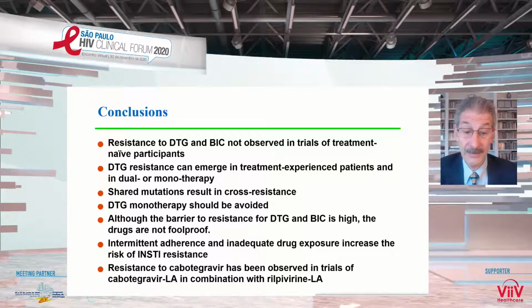Although the barrier to resistance for dolutegravir and bictegravir is high, these drugs are not foolproof, as illustrated by the emergence of resistance to monotherapy. Intermittent adherence and inadequate drug exposure increase the risk of integrase strand transfer inhibitor resistance, as they do for all antiretroviral agents. And lastly, resistance to cabotegravir has been observed in trials of cabotegravir long-acting in combination with rilpivirine long-acting, and the implications of this resistance for response to other integrase inhibitors in subsequent regimens still requires further study.